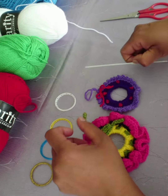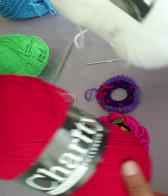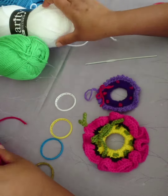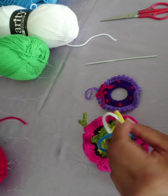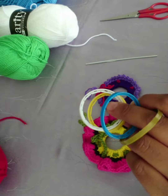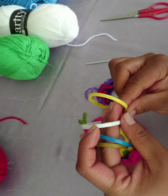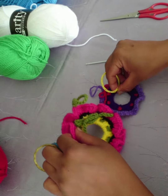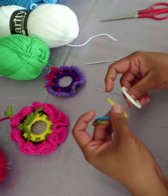So for this project you'll need your crochet needle, a pair of scissors, any yarn of your choice, and milk carton rings. These are found directly below the milk carton lid. I'm just going to quickly use a white one.